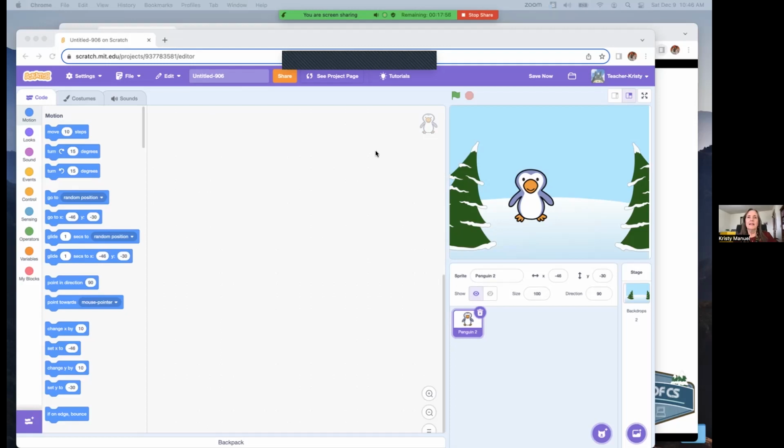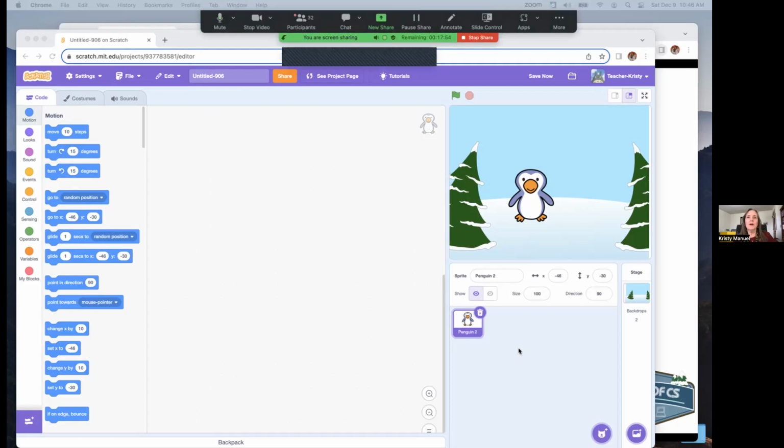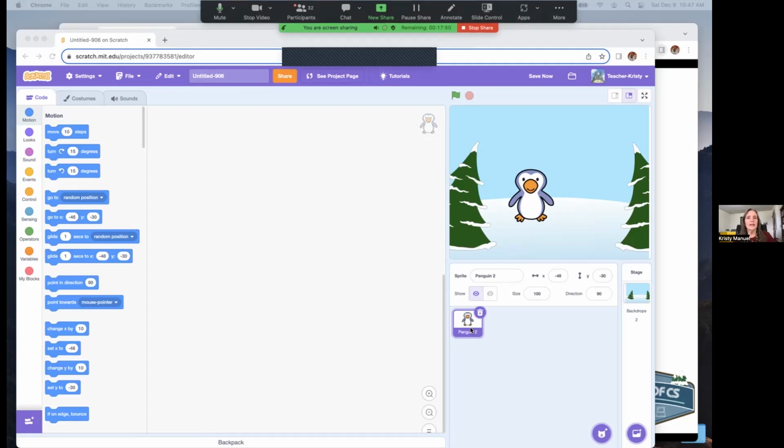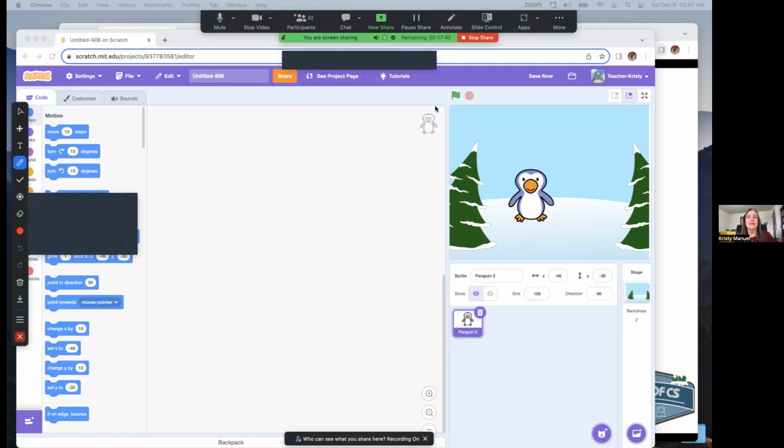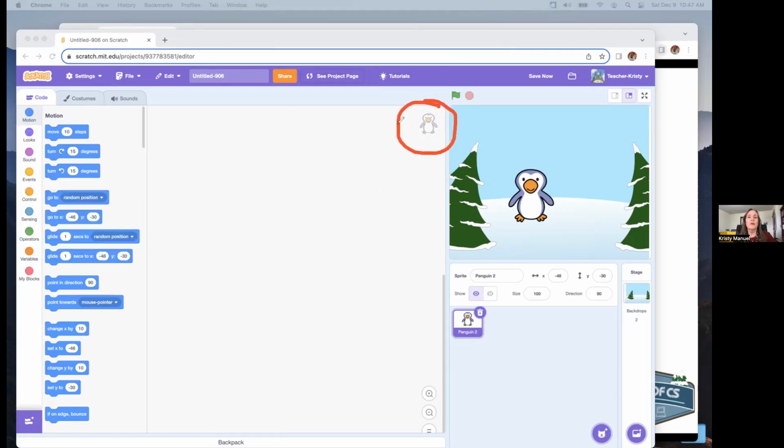Now, one of the things that I want to point out is that when you're coding a sprite, you want to make sure that the sprite that you're on is the one that you want to code. You might see in the corner of your coding area a shaded, faded image of the character that you're going to be coding.